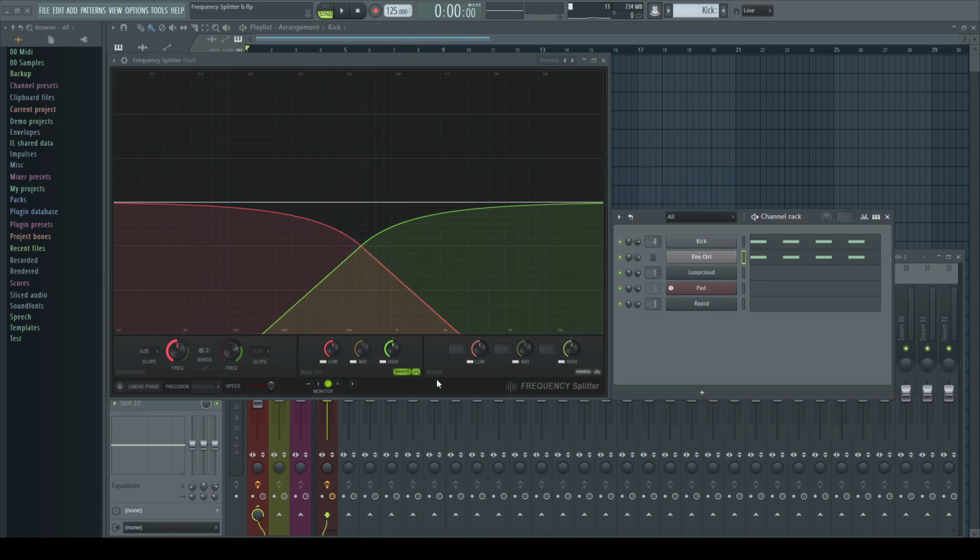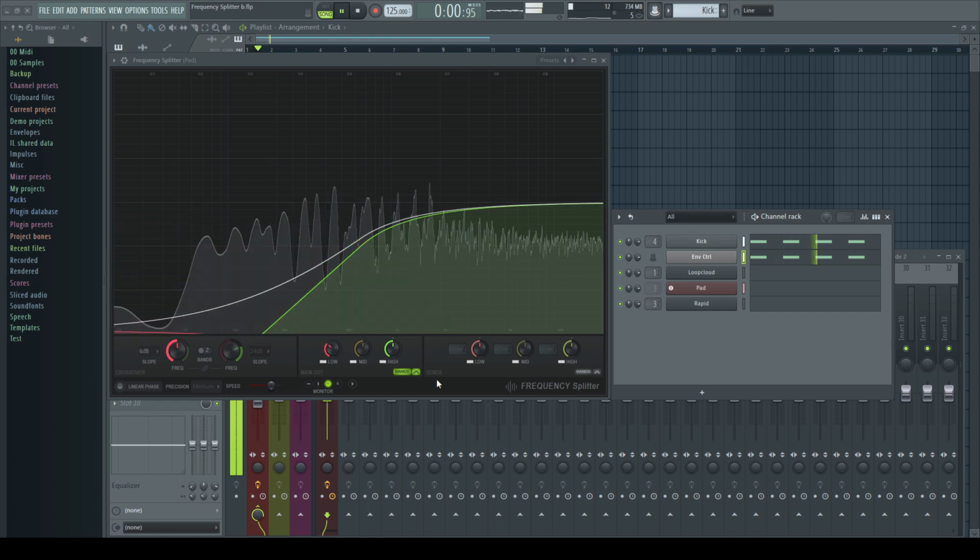Setting the frequency splitter to 2 bands and automating the volume knob of the low band instead can lead to a much more unhearable effect, ducking away all frequencies which are important for the kick, but without destroying the whole rest of the sound.